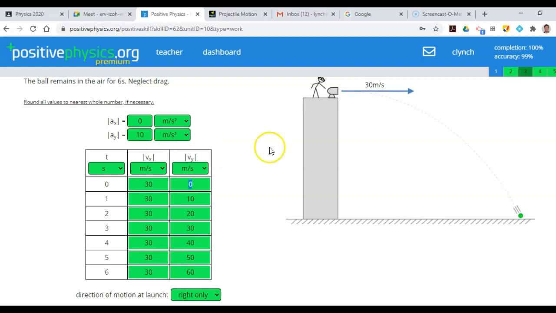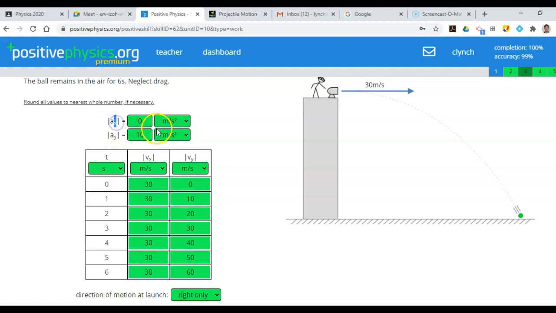All right, so we know what's going on in the beginning. 30 meters per second in the horizontal direction, 0 meters per second in the vertical direction. What about acceleration? Well, we know acceleration in the up-down direction, in the y direction, is 9.8 meters per second squared. We're going to use 10 for an approximation here. But it's gravity. Gravity is accelerating us in the y direction, the up-down direction.